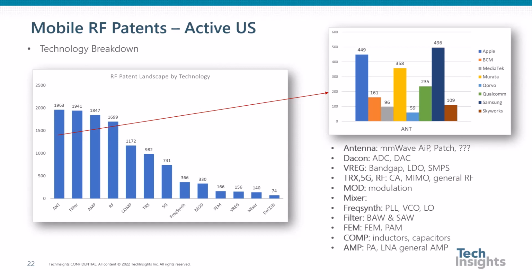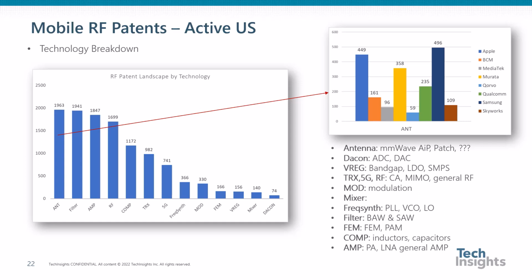Further segmentation of the portfolio based on technical areas was then performed. These are still pretty coarse, but segmenting a large portfolio is a process. Starting off on the left, we have the 2 largest groups with roughly 2,000 patents each. These are the antenna and filter sections. The antenna group contains such technologies as millimeter wave patch antenna and package technologies. The antenna candle has been further broken down to show the distribution of assignees within this group.